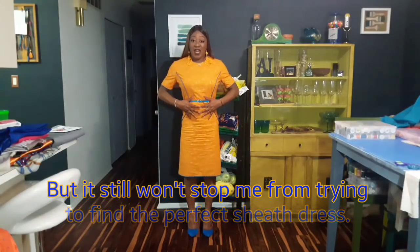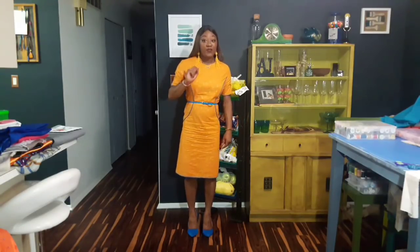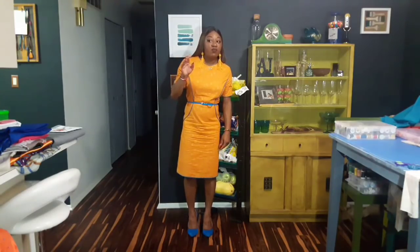Now your girl is retaining some water today. I'm a little wee bit bloated, so this was not the greatest choice of dress for today. But again, like I said, I was over this dress and I did not really want to do it yesterday, but I told myself, Avanti, you have all these projects cut out from this winter in the living room that you have not yet completed. I've got like 7 projects over there just sitting waiting to be done.